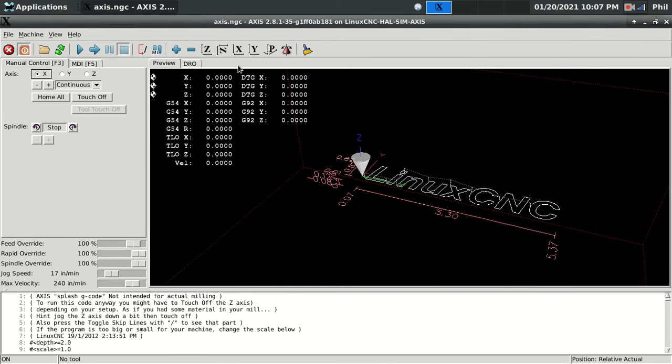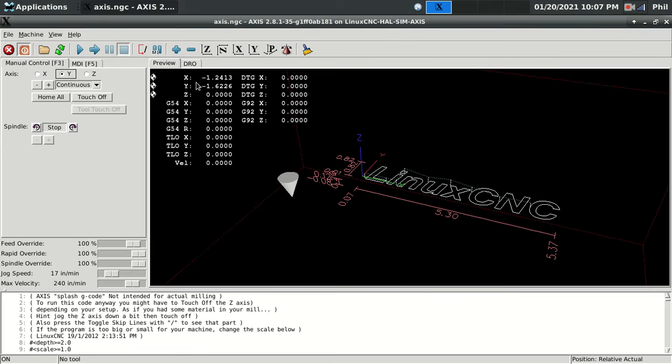When I move the machine around in jog mode, you'll see that it traces yellow lines. It also shows me my current machine position relative to my home position. If we had homing switches on our physical machine and we home the machine out, the machine coordinate numbers will always be relative to those home switch positions.